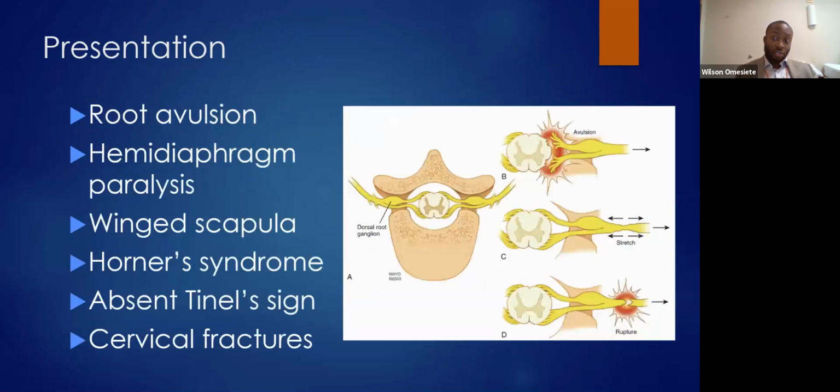So after identifying an injury, it's important to clarify whether the level of injury is preganglionic or postganglionic. With a preganglionic loss of continuity through avulsion, you have no potential for spontaneous improvement, as well as no good options for primary repair, given that the other end to be sewn to is the spinal cord. So some signs that point toward this level of injury can be determined acutely.